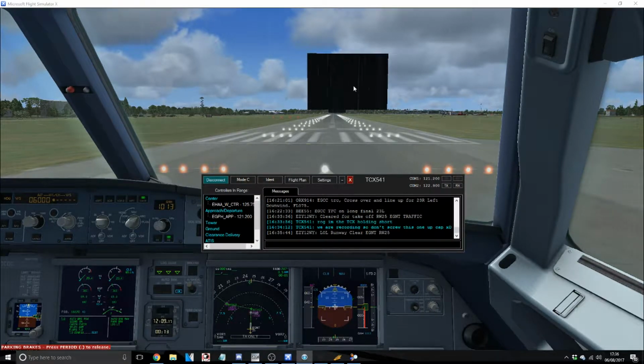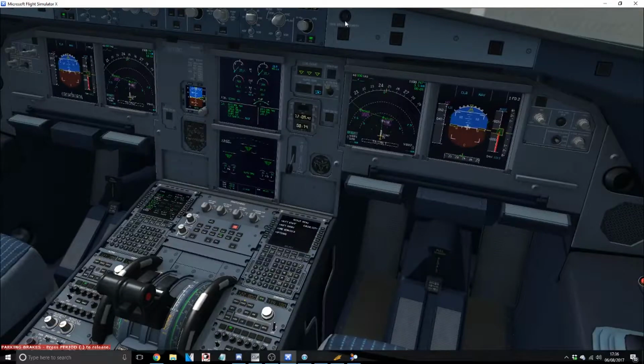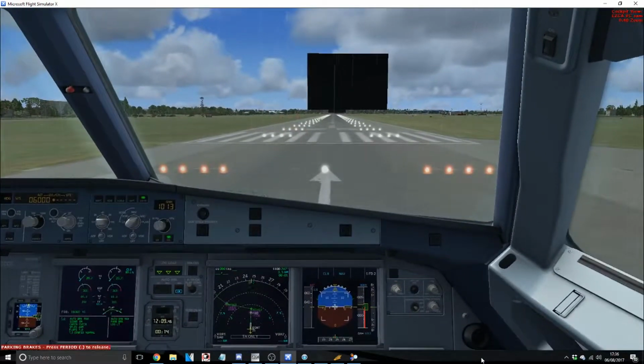Runway clear. Thank you, so TCX taking off runway 25. On runway EGNT, 25. Right, so we're gonna hold the restart. We're gonna press that, then we're gonna hold the brakes. We're gonna go 50.